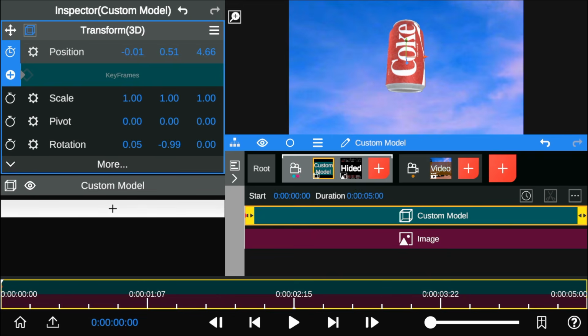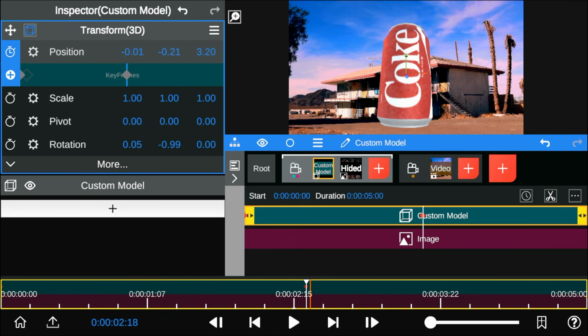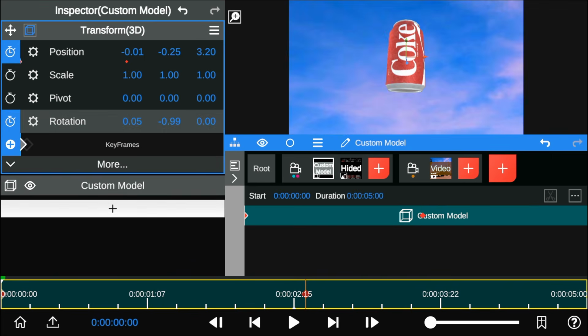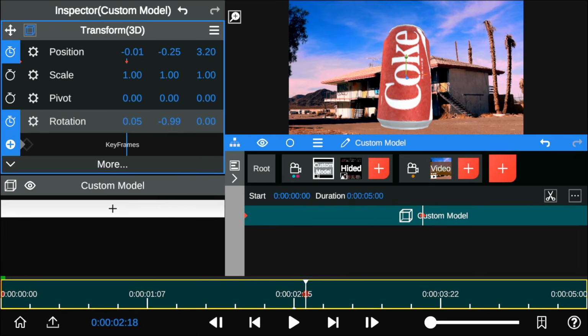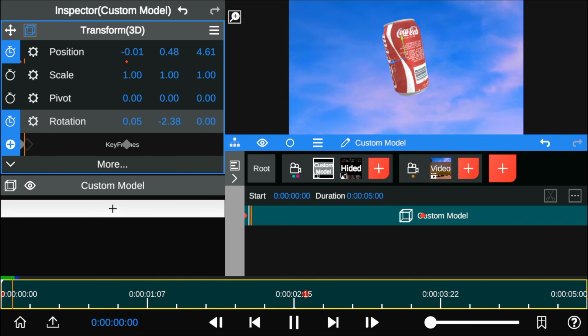I'll also add keyframes to the model position to match the background movement. I then add keyframes to the rotation from the start and end point to create the swing animation. And let's take a look at the playback.